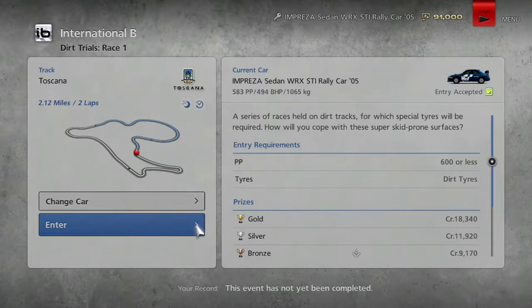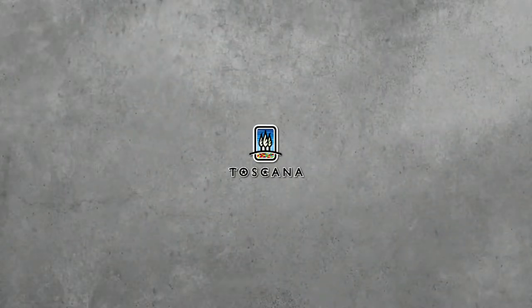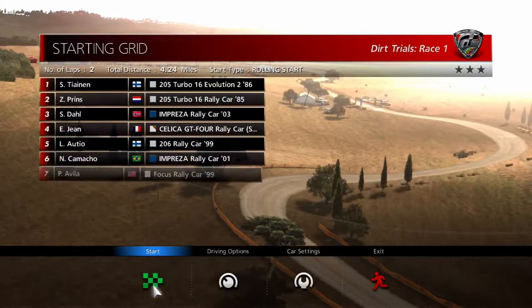600 performance points or less, we're at 583. And we need dirt tires. That is the only requirements for this. So technically, we could take a Ford Mustang or a Ford GT or a Bugatti Veyron, but I think the Bugatti is over 600 already. But you could do it as long as you can fit dirt tires.